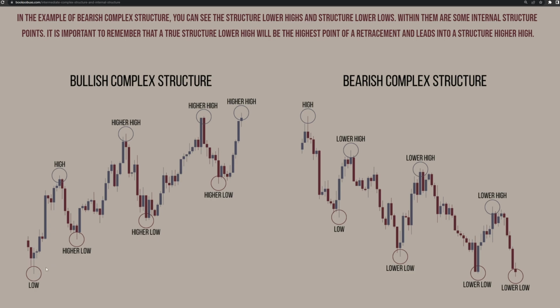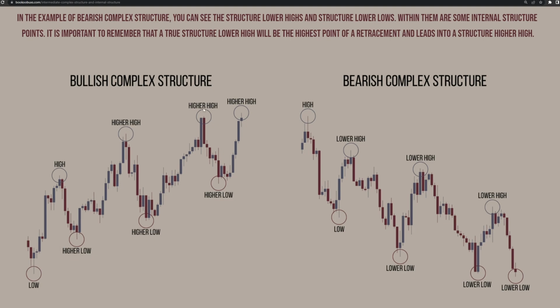So this is a good example of the difference between line charts, which are great to understand the concept, but it doesn't have the wicks. It doesn't have all the extra noise. So simply put, you can see there's my structure low to a high. Then price makes a new higher high. Well, where is the lowest of the retracement? Well, it has to be this, not internal. It has to be this higher low. All these little wicks and all these little ups and downs are my internal structure highs and lows.